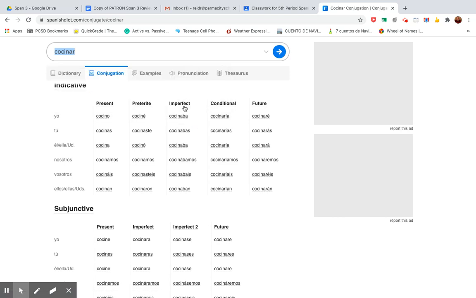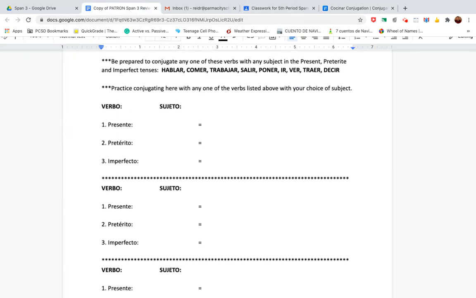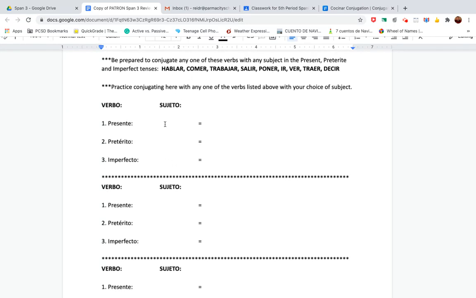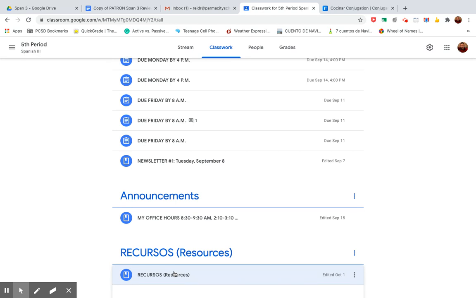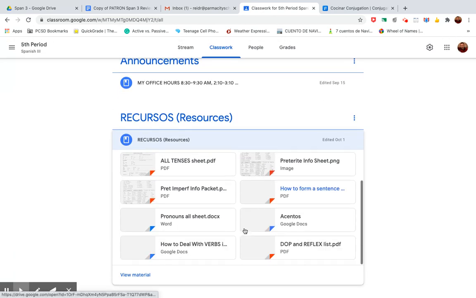Now, since the answers are right in front of you there, rather than trying to do these on your own, I'd like if you could try to do them on your own first without just finding the conjugations on SpanishDict.com. Go to the resources section of our Google Classroom page and see if you can just figure it out on your own first without just going right to SpanishDict.com and clicking conjugations. Here's the preterite info conjugations, your tenses sheet, all that we've been through many times already.